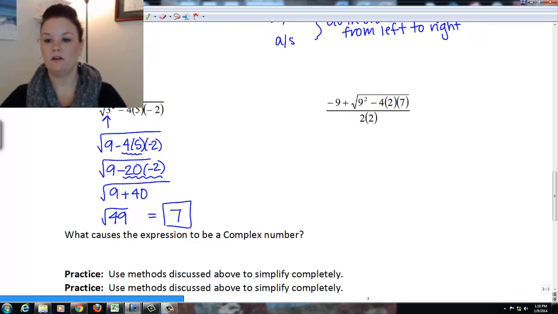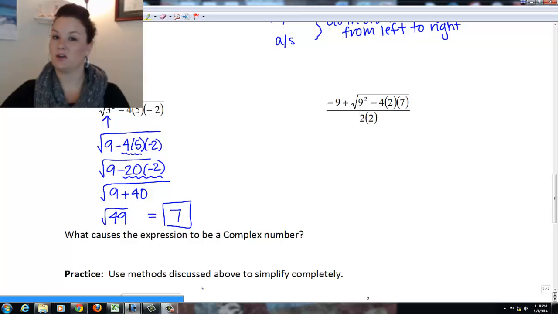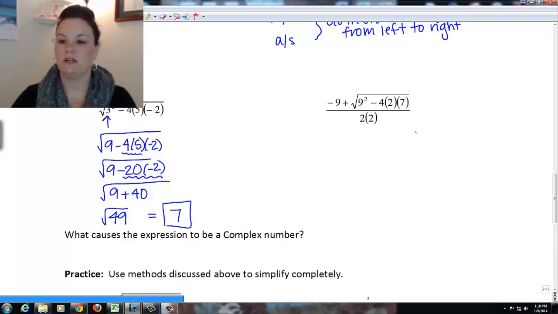Let's look at another one over here. If this looks familiar, it's because it's the quadratic formula, or pieces of it. But a lot of people have issues with messing their signs up, so that's why we threw this in. On this one, I'm going to work this piece the same way I did here, and then we'll worry about the rest of it later. So let's do what's underneath here first.